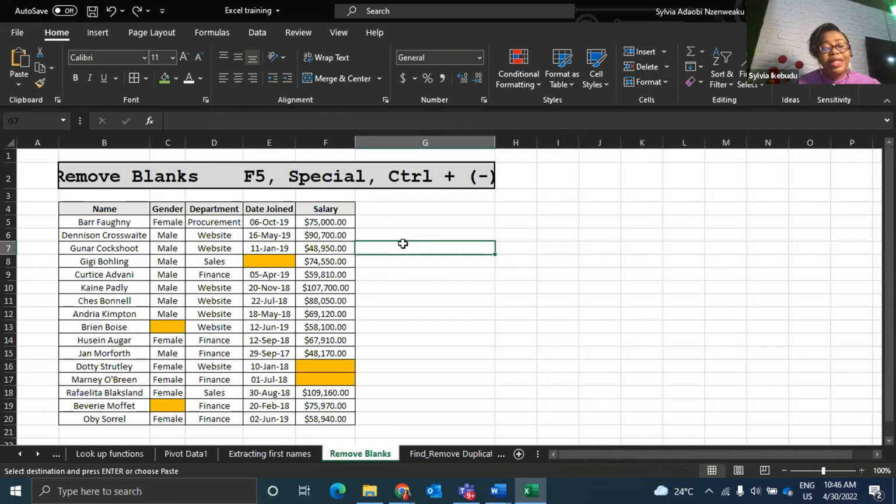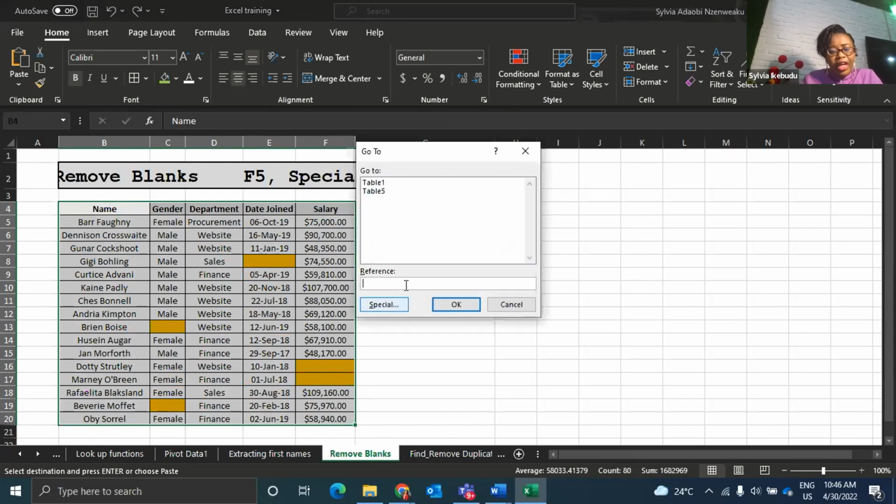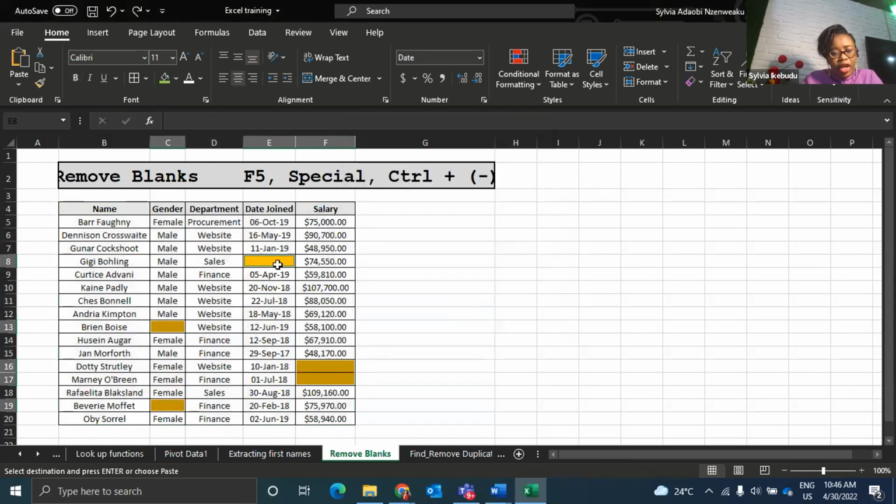Another thing I would like to show you is how to remove blanks. This is also a very important data cleaning process, because you could download the data set and then you have a lot of blank spaces. So it's good that you check your data and see that these things are not coming up. To do that, you need to highlight the data sets that you're going to work with. Then you press F5, and then you click on special to get the blanks that you're going to remove. I highlighted it earlier, but these are just the blank spaces here. It doesn't come with a color, it's just because it's highlighted.